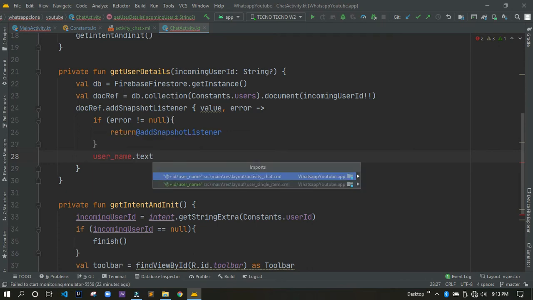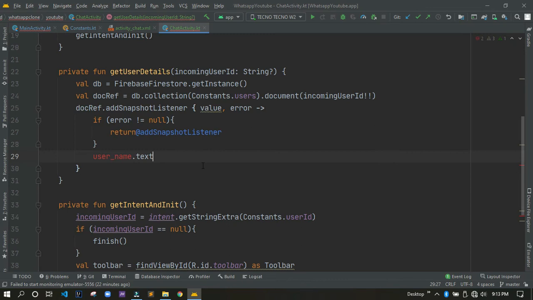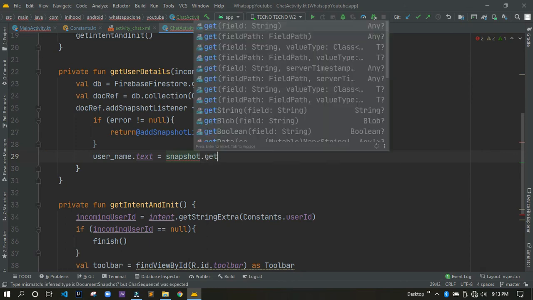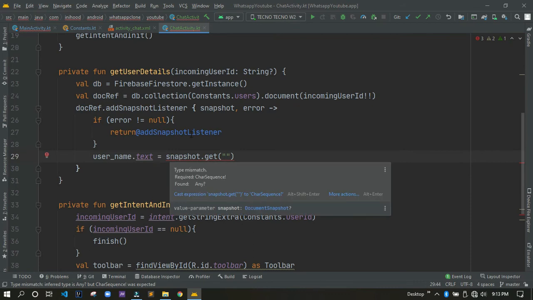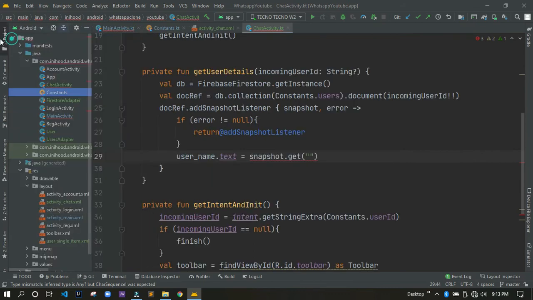snapshots. Okay, so this is coming from the snapshot.get. So here we need to put in a field, and that field is called name, just like it is in our user and model class. So it's called name, but I just don't want to directly put in the name here, so I'll use my constants class and then call it from the constants class.